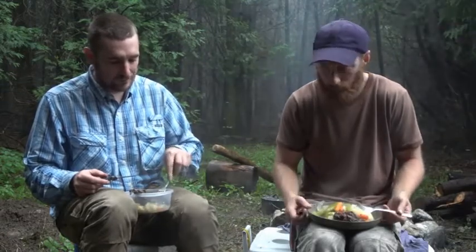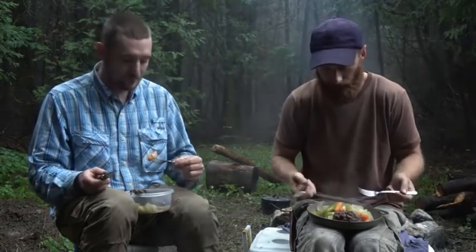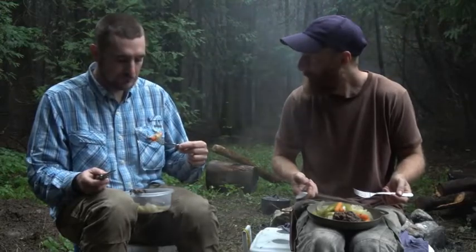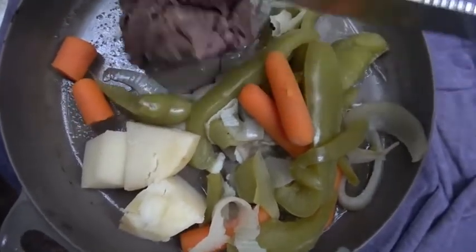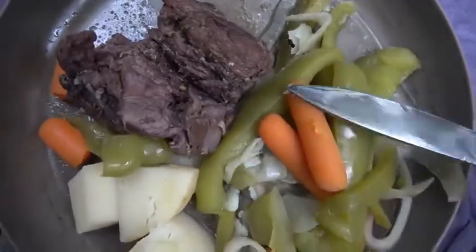When I had raccoon before, it was on a barbecue. And it was really greasy. It was like eating greasy chicken. That's good. Yeah. That's like a good roast beef. Or a tender hare. Yep. Yeah, that's good. It's a little light on flavoring. Yeah. We have a lot of liquid, eh?